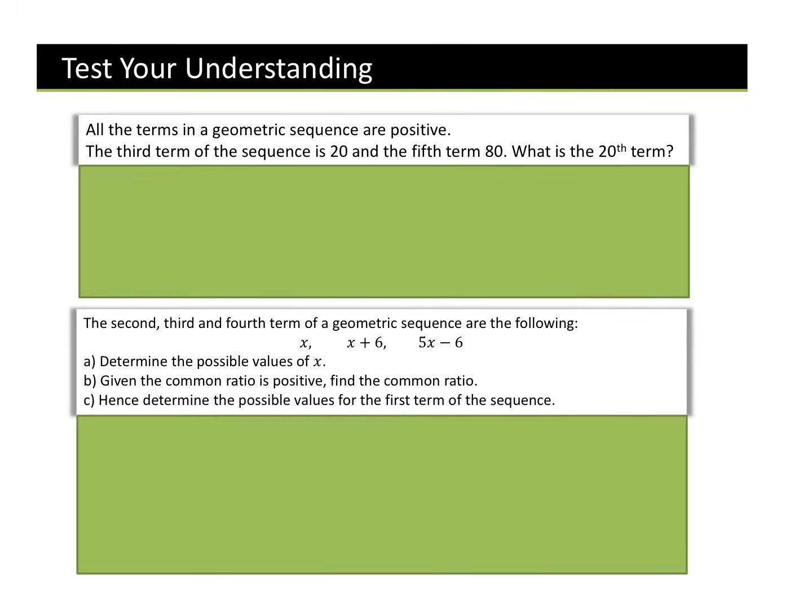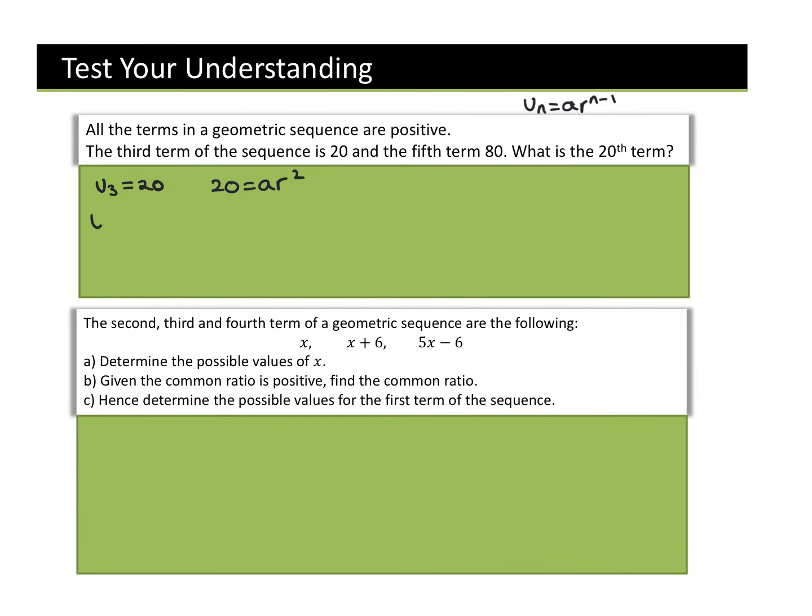All the terms of the geometric sequence are positive, and we have a geometric sequence. It says that the third term of the sequence, so we know that un equals ar to the power of n minus 1. So for the first one, it says the third term is 20. So we know that U3 equals 20. So that means that 20 equals ar squared, because this is 3 minus 1, but that equals 2.